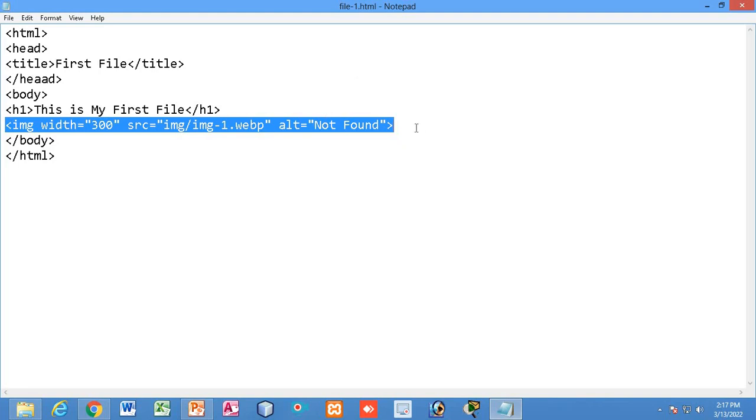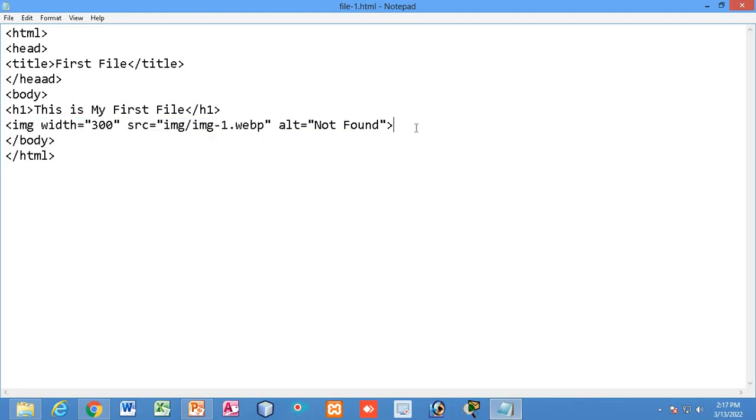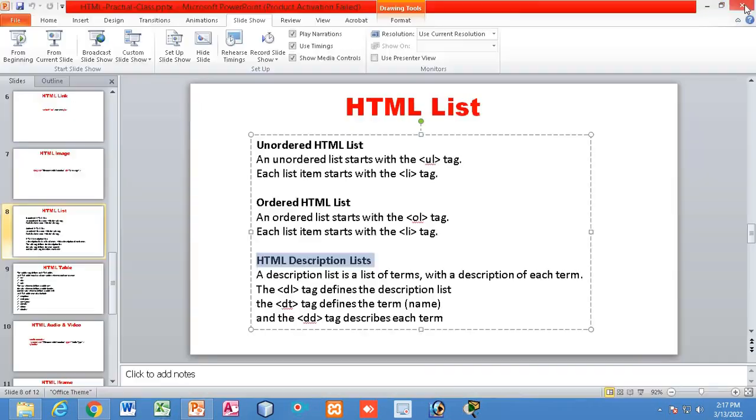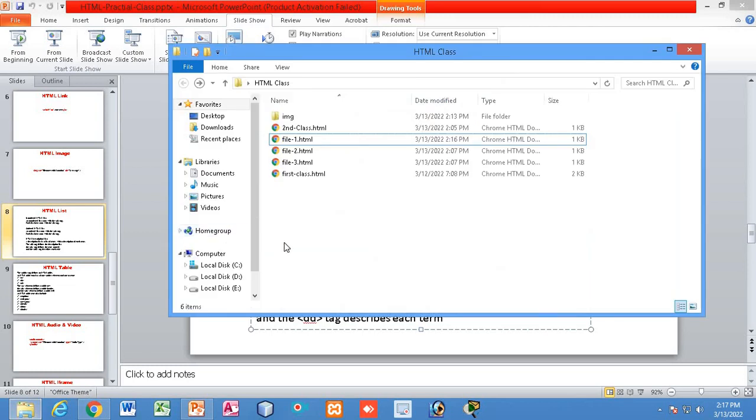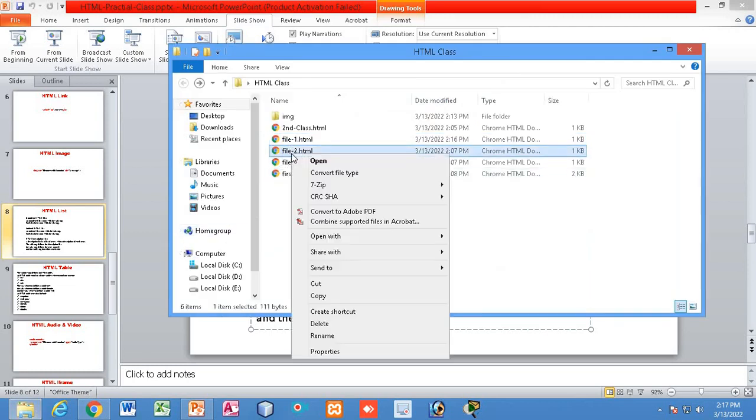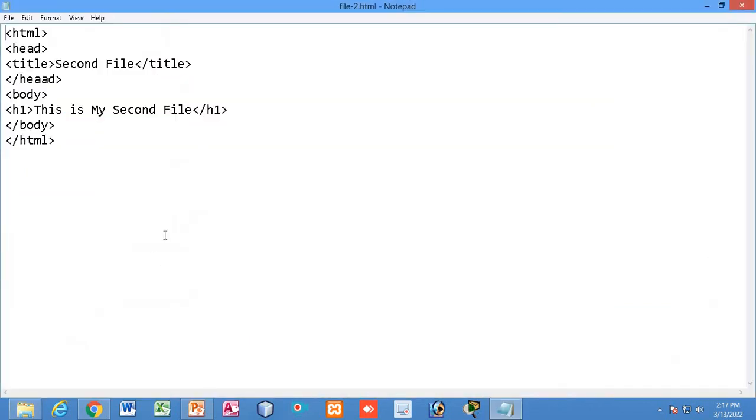Just below the image we can do one thing. Let me show you the implementation in a separate file. I will use this file, file2.html, to show you the implementation of that list, right? So I told you there are 3 types of list.